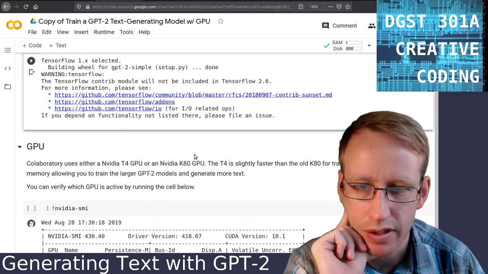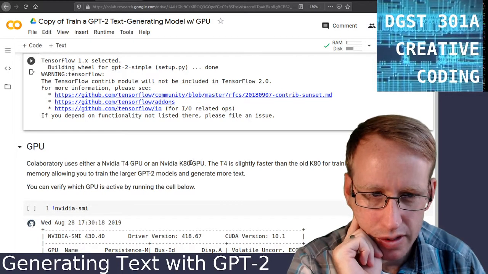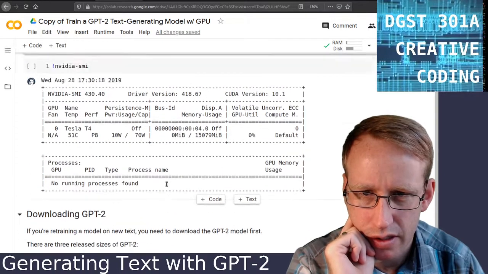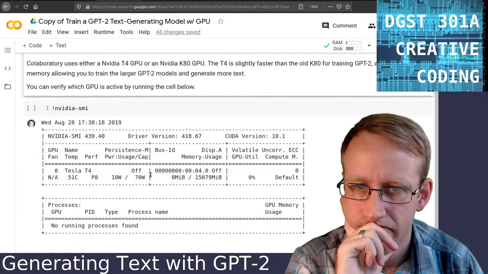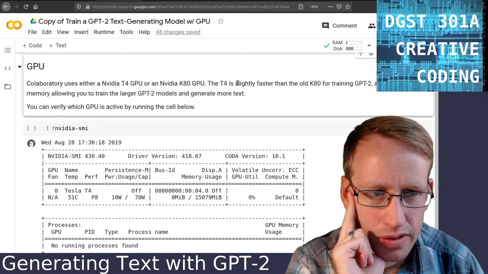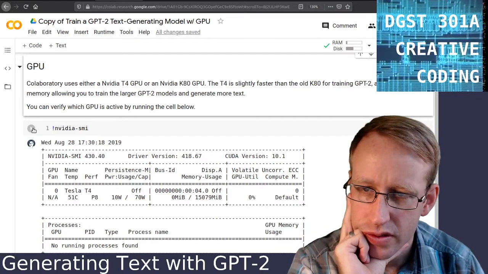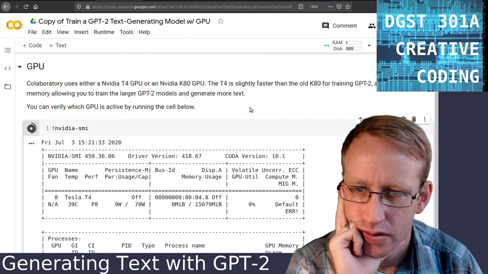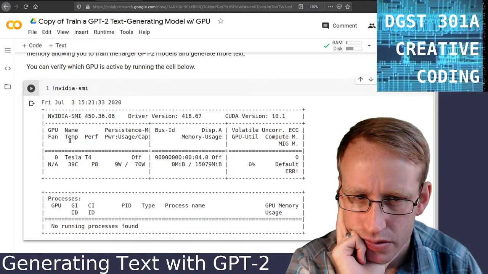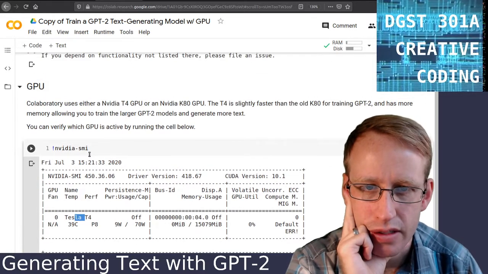Okay, it uses either NVIDIA T4 or P100, slightly faster. So I can verify. Okay. Let's see. So I basically want the T4. Oh yeah, there it is. Okay, so I am using the T4, I guess.